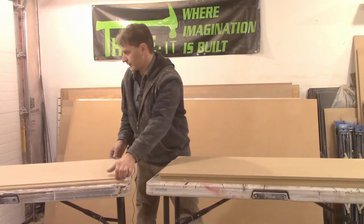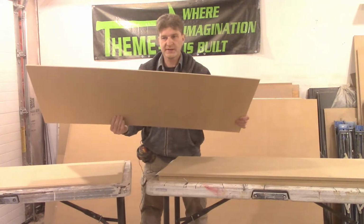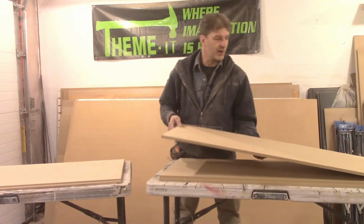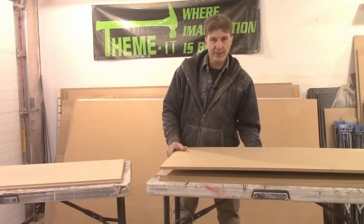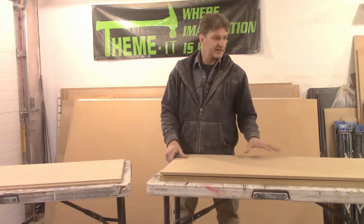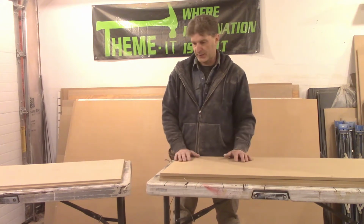Okay, so we got the bottom part of our cabinet, which is the toe kick, already cut out, and I did it in two pieces like I was saying earlier. This is the 1/4 inch piece, and I did a small little round over with the router. And then the bottom one, which is a 1/2 inch, I did that cove that I was showing you earlier. And then I have to take the top part of the box and build it up a little bit because we want to put a light in here, and I want to have room for wiring and stuff like that so that we can put some lights in it.